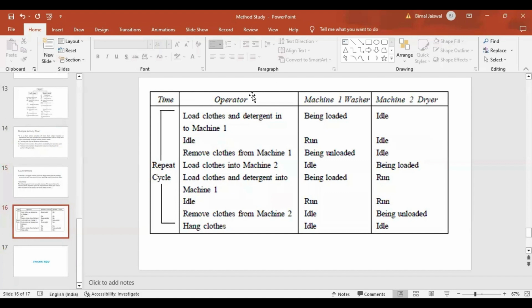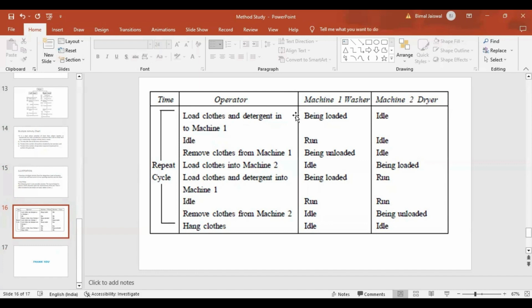Multiple means operator is there, machine 1 is there as a washer, and machine 2 is there as dryer. That is why it has been said as multiple activity. Because machine and the person, both jobs have to be recorded simultaneously. That is why it has been said as multiple.